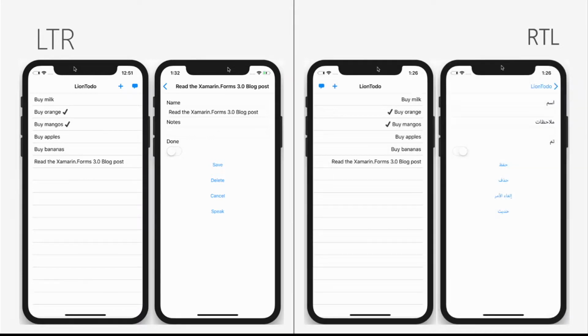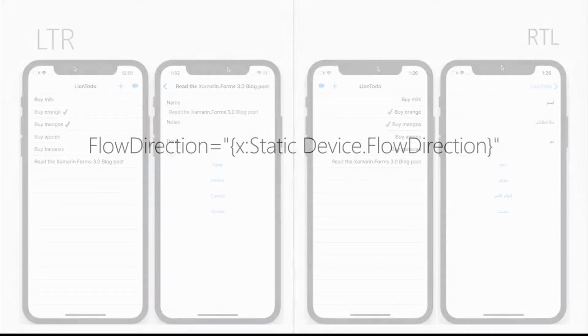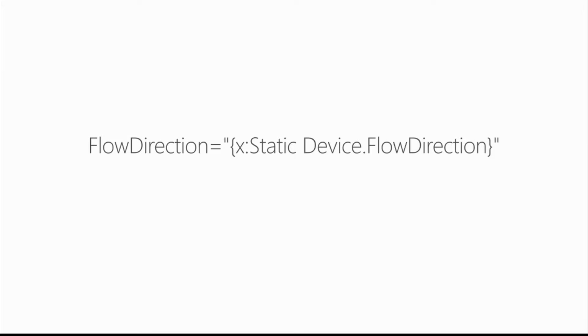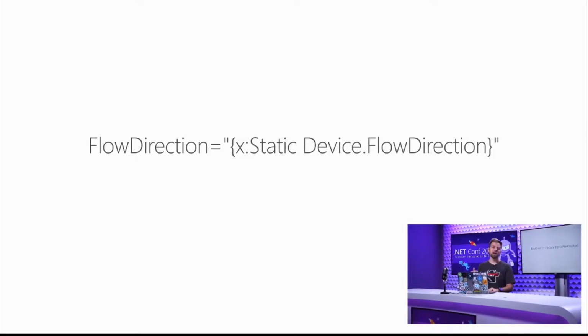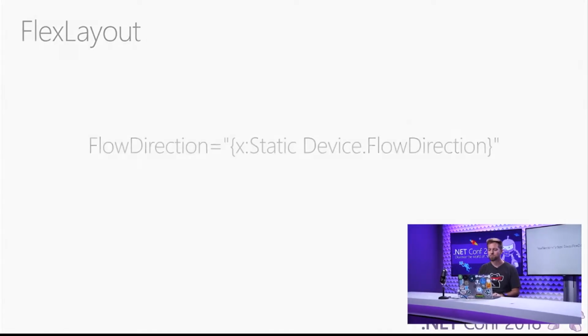Another feature that I want to make sure everybody's aware of is left to right. When you are doing your globalization of your applications, you need to support those languages and cultures that are right to left. This is now supported very easily for you. It's a lot of code. No, it's not a lot of code. It's one line of code. You set the flow direction on the elements or on the context in which you want to change that direction. And it's as simple as that. We provide for you a device.flow direction, which will surface the user's phone's settings and tell you which direction they want. And then you can customize it from there. And you can override it at any level down the UI tree that you need to.